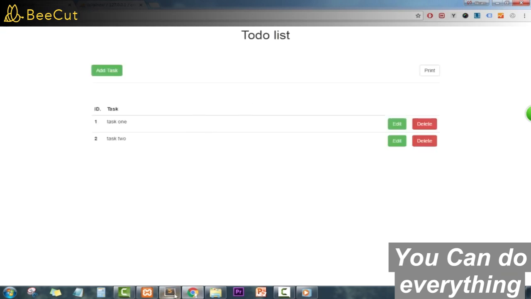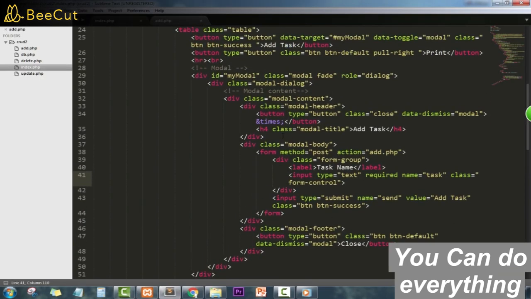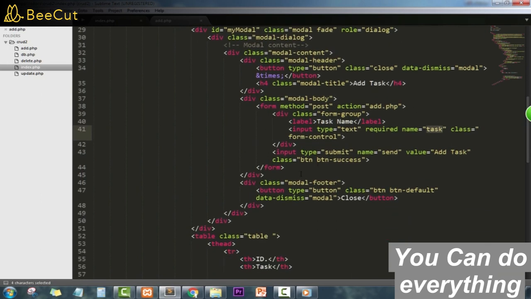Now we need a way to add the task. So what you're going to say here, we have the task name, we have this input name of task, we want to target this one, but before that we're going to make a condition that if the user clicks send here, then we're going to add this task, or we're going to take the values in this input type.